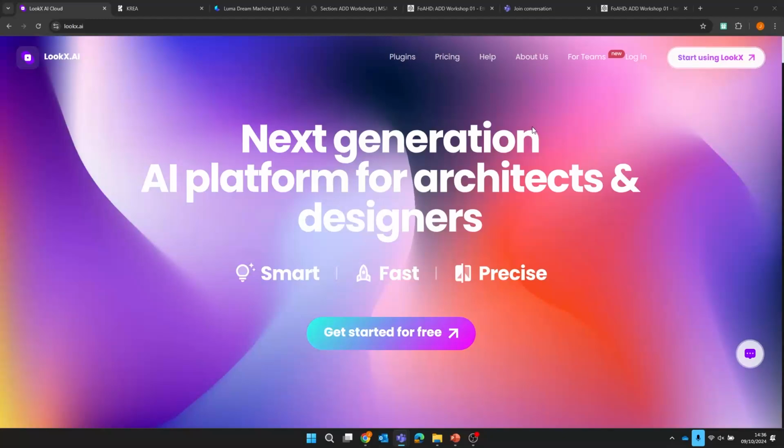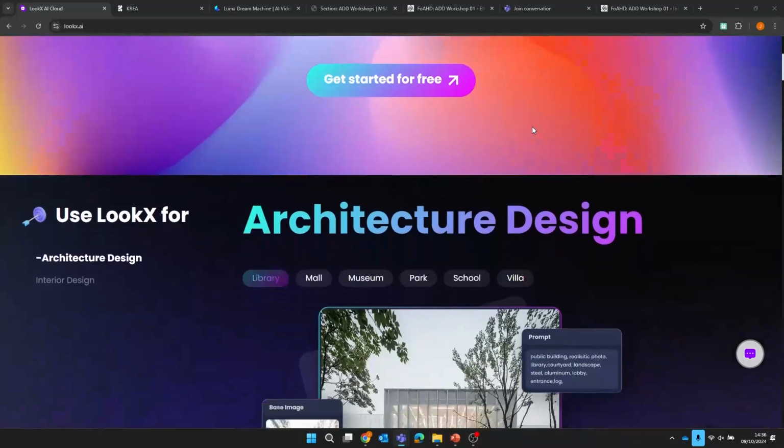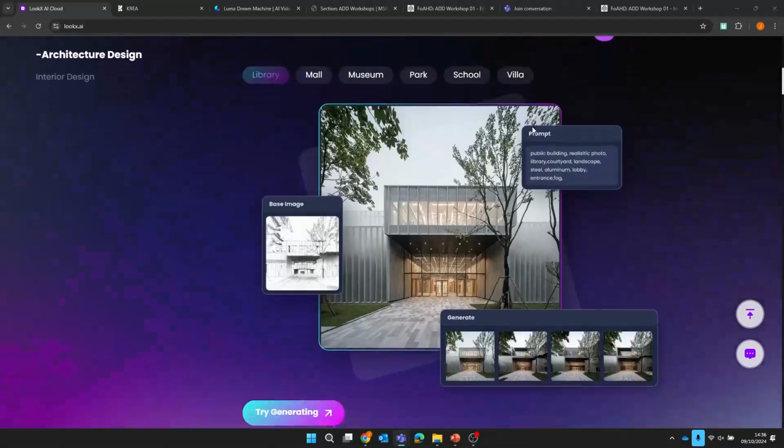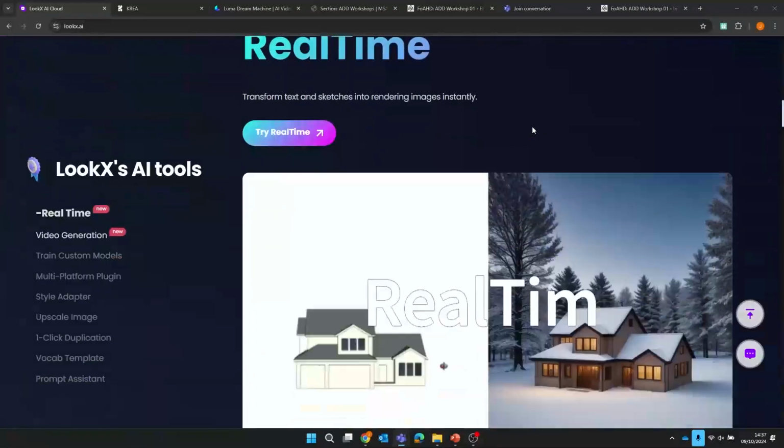Where this changes the game is that you don't need a powerful computer to run any of this stuff. You can do all of this stuff online, again, completely for free. It's all web-based, and LookX in particular has a big range of tools that you won't find on most other AI engines. So for instance, architectural design, we can obviously type in a base prompt and we can generate a series of images. I can also bring in reference images. Remember I said about control nets earlier, where it picks up key features to generate something new. Again, it can do all of that.